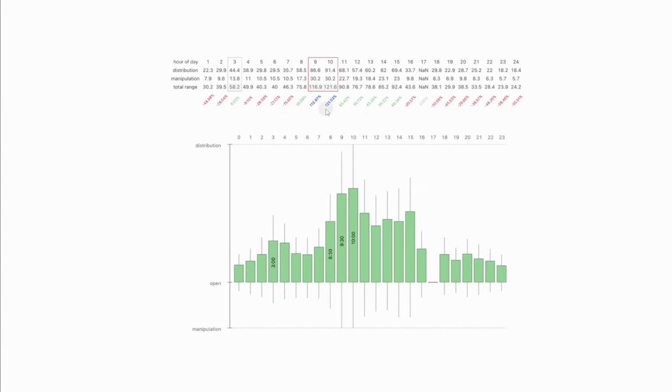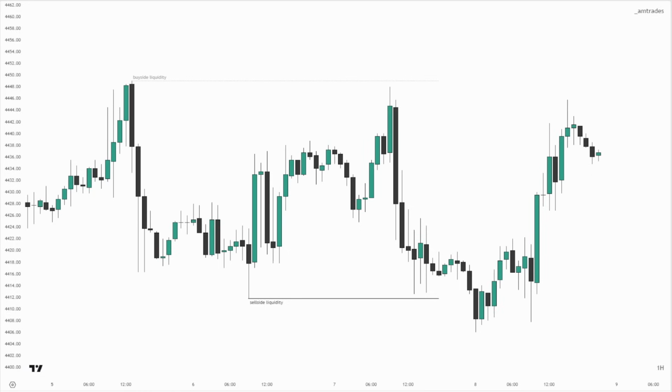Then you really see it pick up between the 9 o'clock and 10 a.m. hours. And this is where you really want to be on side with the market in line with the daily profiles for expansion. Looking at the graph below, 8:30, 9:30, and 10, these are entry functions, and these are where you're going to try to get on side with those large ranges using the daily profiles. While this is data on NQ from the past year, which is in the indices market, the same idea applies to Forex in a very similar manner. Now that all these topics are covered, we can now get into the charts and go over some real examples of trades I've taken in the past using the same logic.